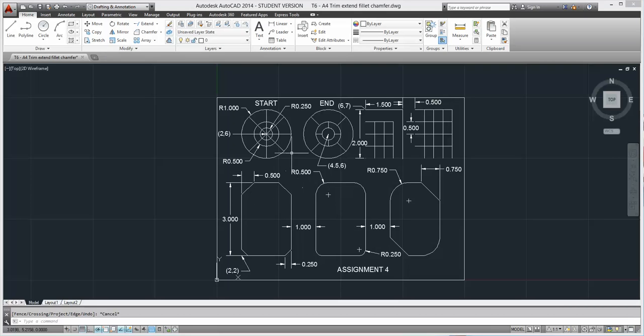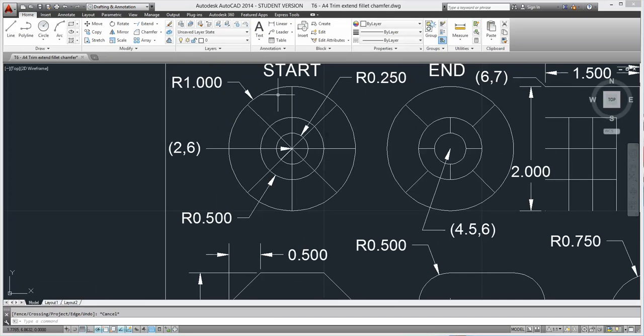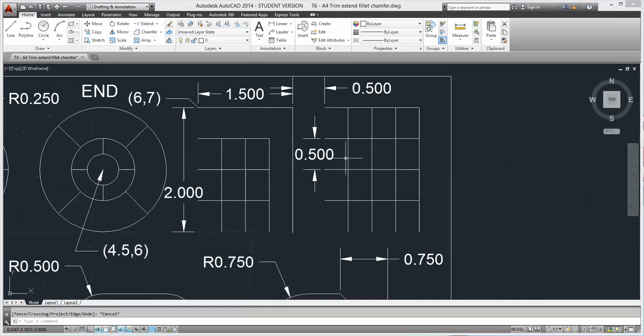In addition to up here, you see this, you're going to be making this circle first. And then you are going to be trimming away the lines so that it looks like this circle over here. So after you make this circle, you want to copy it and paste it in this location and then trim away all the lines that I don't want there. This one is going to be your extend drawing.